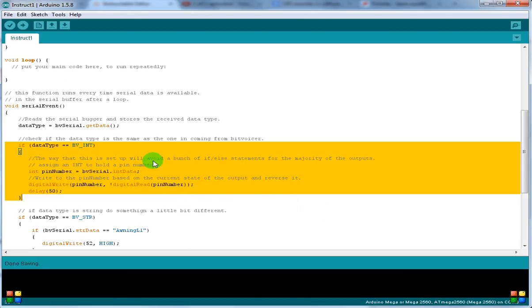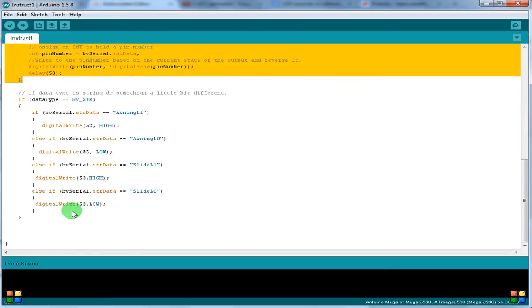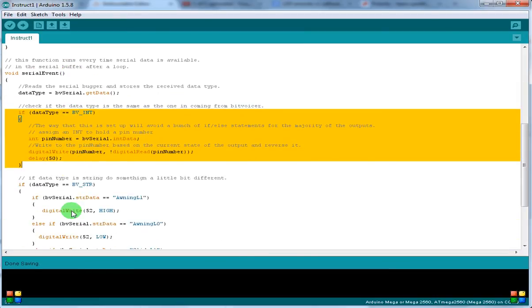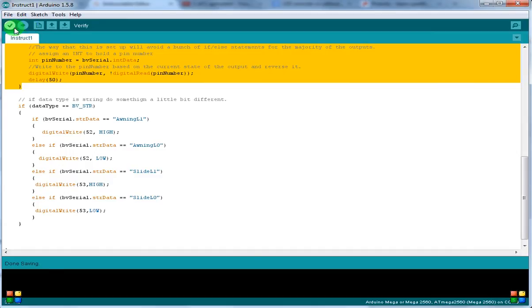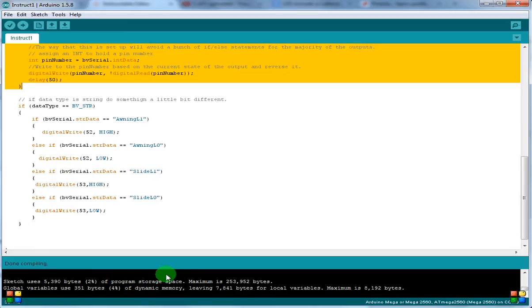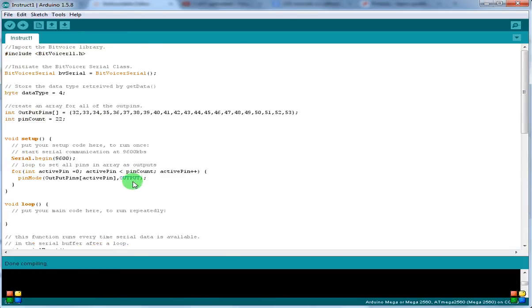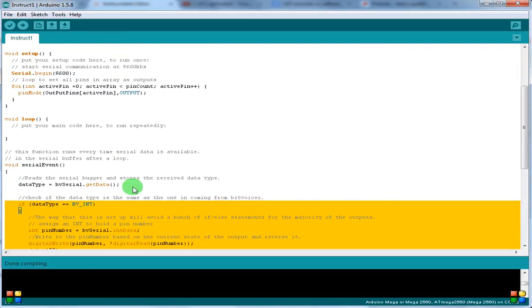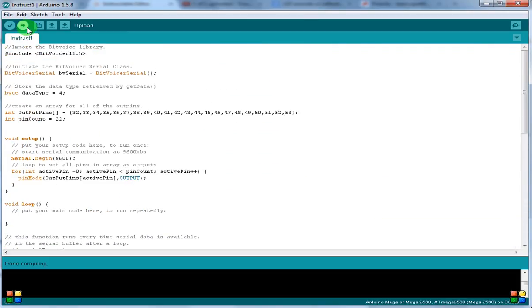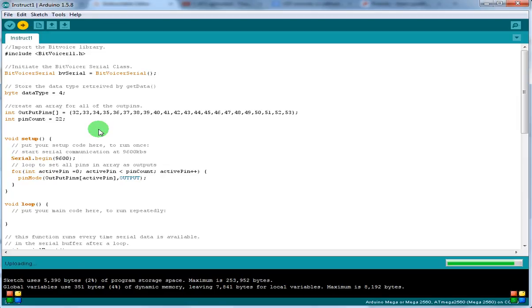Now at this point, you can go ahead and upload this to your Arduino. So of course, you'd go ahead and click run. You can verify that it compiles and everything first, make sure there's nothing missing. I usually forget one of these here, the line ending, so it usually fails out, which I didn't this time. So you can go ahead and upload this to your Arduino. So let's go ahead and hit upload.